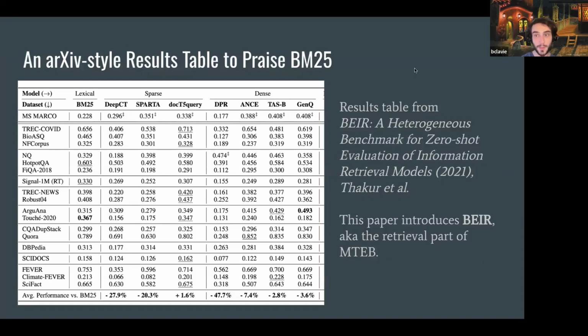This is what I mentioned earlier. This is from the BEIR paper, and BEIR is probably best known as the retrieval part of the MTEB. So if you ever check the MTEB leaderboard, that is this benchmark. In the original paper, they included a bunch of fairly heavy-duty transformer-based models. And you can see that BM25, for something that came up in the 70s, is remarkably good and gets better as you go to longer documents, because the more words you have in your document, the easier it will be to match at least one keyword.